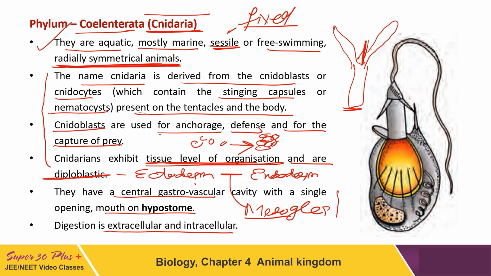Let this be the body wall we have here, and this is the gastrovascular cavity. The food particle is here. The enzyme will be secreted and the food will be digested. Semi-digestion will be there. Now this food particle may be taken in by the cell. So here that will be extracellular digestion, and when the particle is taken inside by the cell, that is intracellular digestion. What is this? Can you identify this cell? This cell is the cnidoblast. Is it clear? Come to the next part.